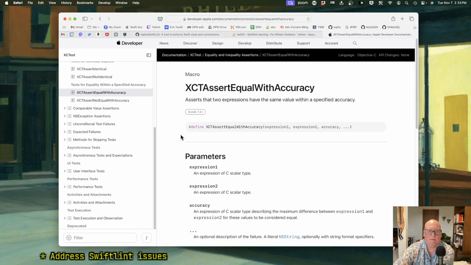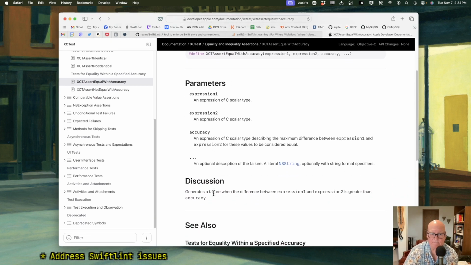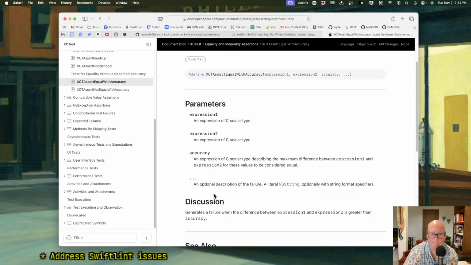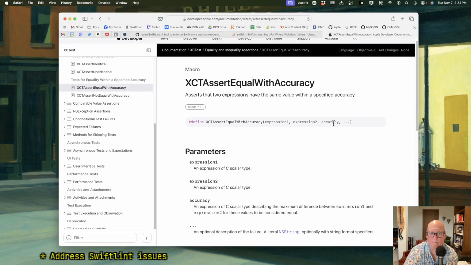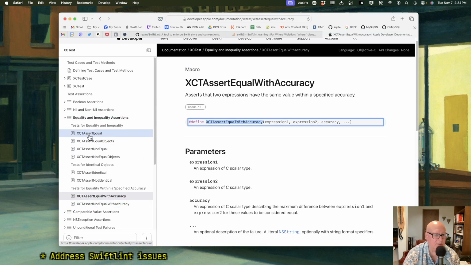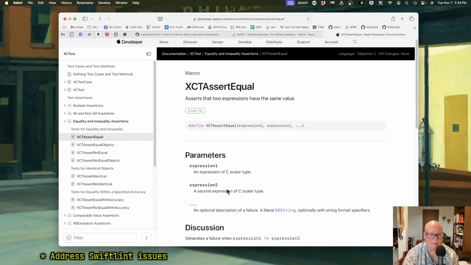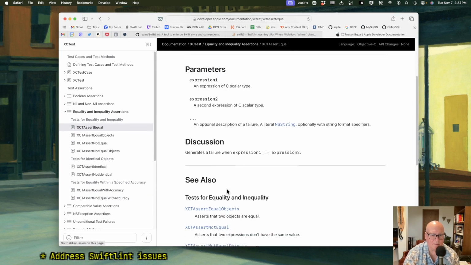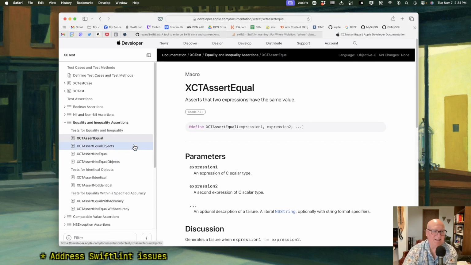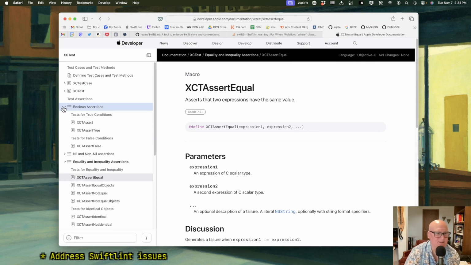Equal accuracy. Well, that's a macro. They definitely changed how they did things. Boolean assertions. Assert true. No, that's not it.